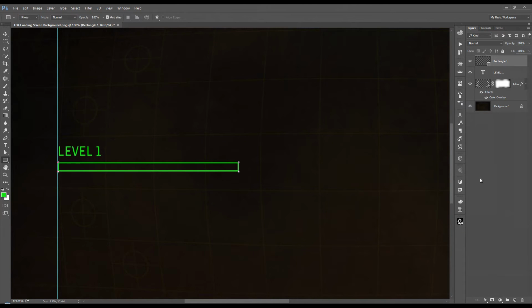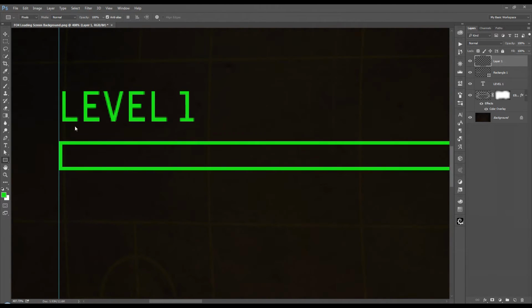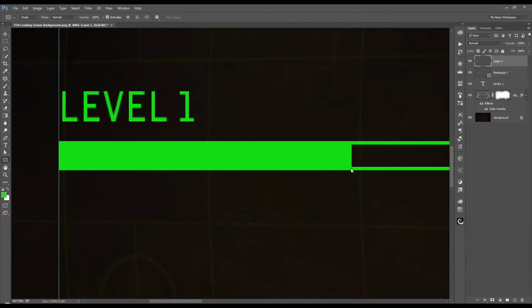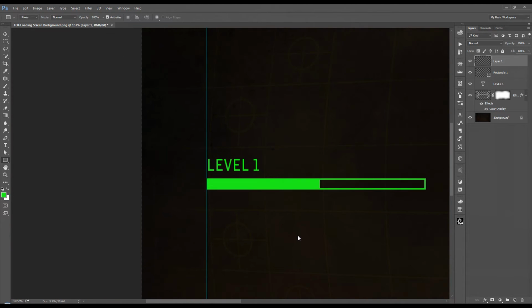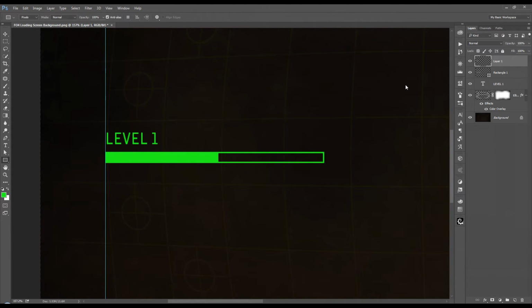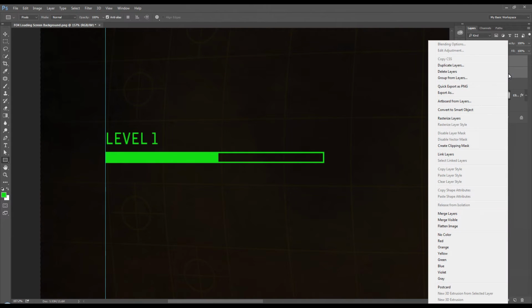We'll just say to about halfway, but what we want is now a solid rectangle, so we're going to select pixels. And what we need here is a new layer. So click on the symbol for the new layer. And I need to zoom in a lot closer because you want to start this rectangle within the color of our previous one. And drag that out, let's say to about there. Release the mouse, and we have our level gauge. But that needs to be a single layer. So what we're going to do is select both of them here, the layer one and the rectangle one. Right click that and merge layers.